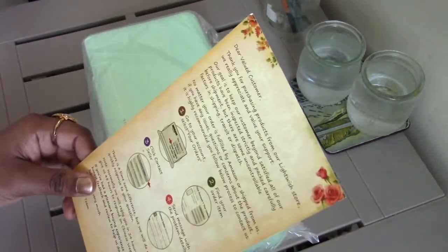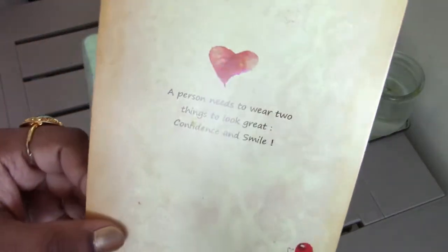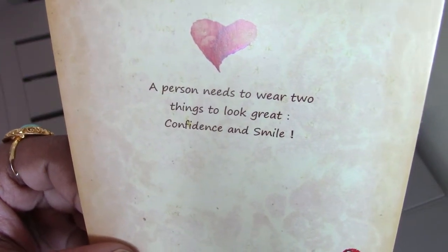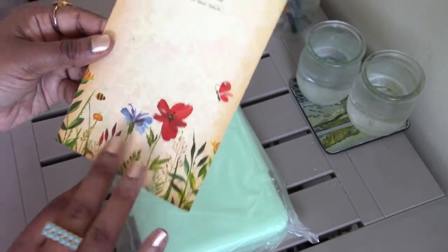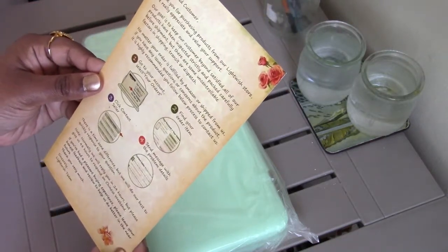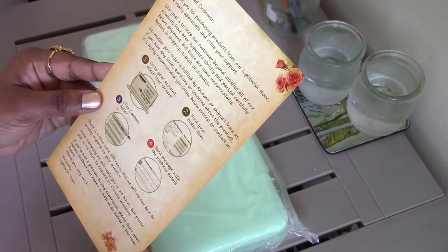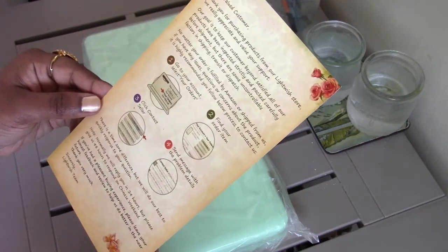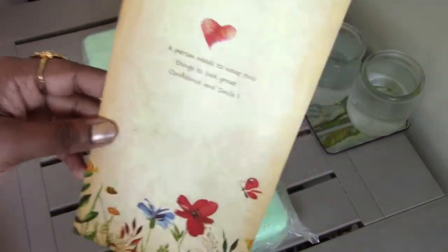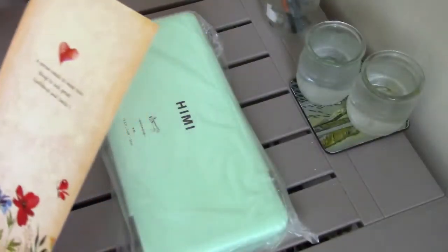This particular set comes with a nice card. Oh, I really like this. It says, "A person needs to wear two things to look great: confidence and a smile." How sweet is that? This is so inspiring. I'm going to keep this forever, I think. It also has a note: "Dear valued customer, thank you for purchasing products from our Light Wish store. We really appreciate and value your support," et cetera. It's asking for our feedback and comments. I think this is so sweet. And the heart that looks like a leaf, it's perfect.